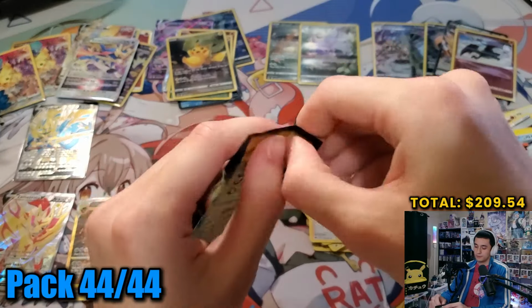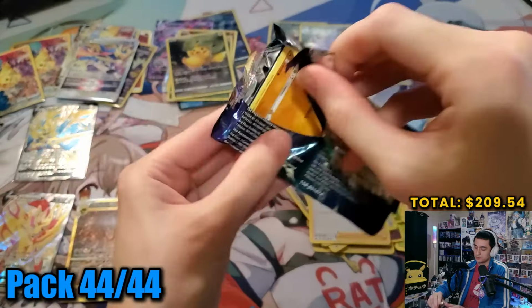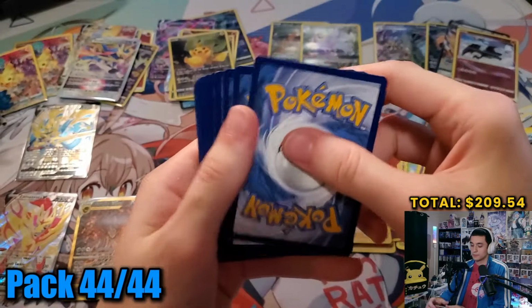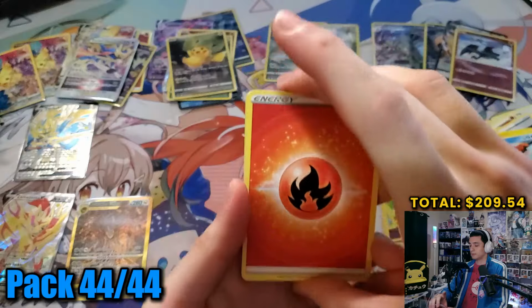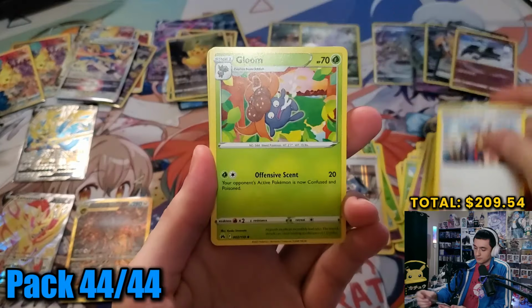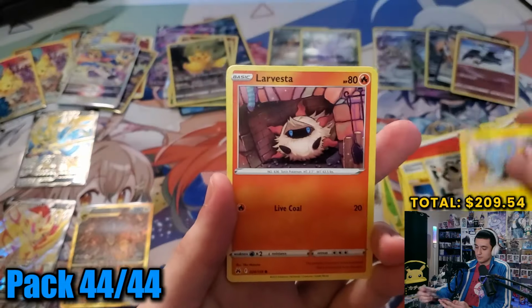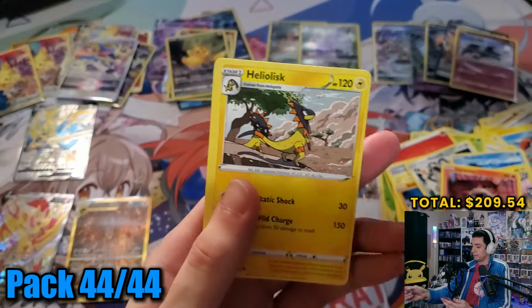Final pack. We get some last pack magic, as they say. All right. Keep this super hidden. Be anything here. Reverse Starly and Heliolisk.